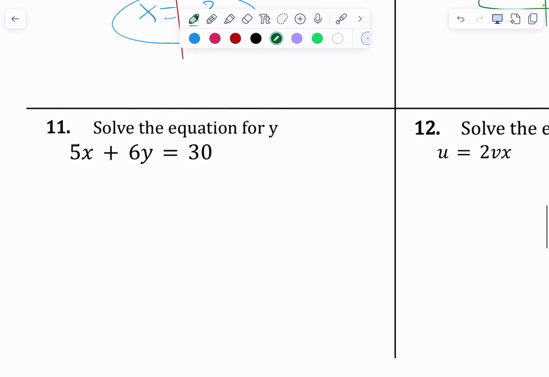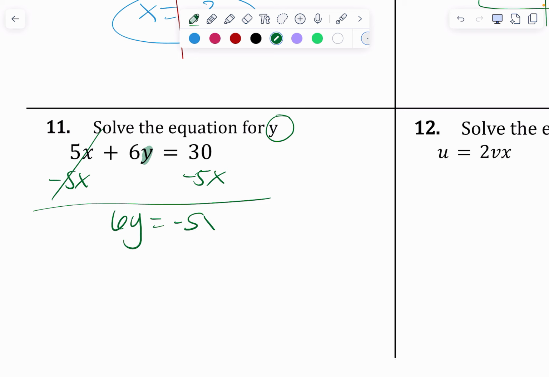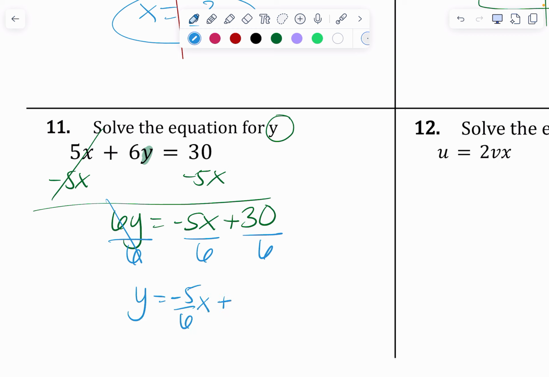Number 11, so this is how you get that 4 out of 4 on that quiz. So I want to solve for the variable y, and before I do that, I see that y is right here, so I need to get everything away from it. So right now I have a positive 5x, I need to subtract it to both sides. I'm left with 6y is equal to negative 5x plus 30. The reason why I wrote it like that is because they are not like terms, so I can't just get negative 25x. Now, 6 is being multiplied by y, so to get it by itself, I would divide each term by 6. It gives me y equals negative 5 over 6 x. 30 divided by 6 is positive 5.